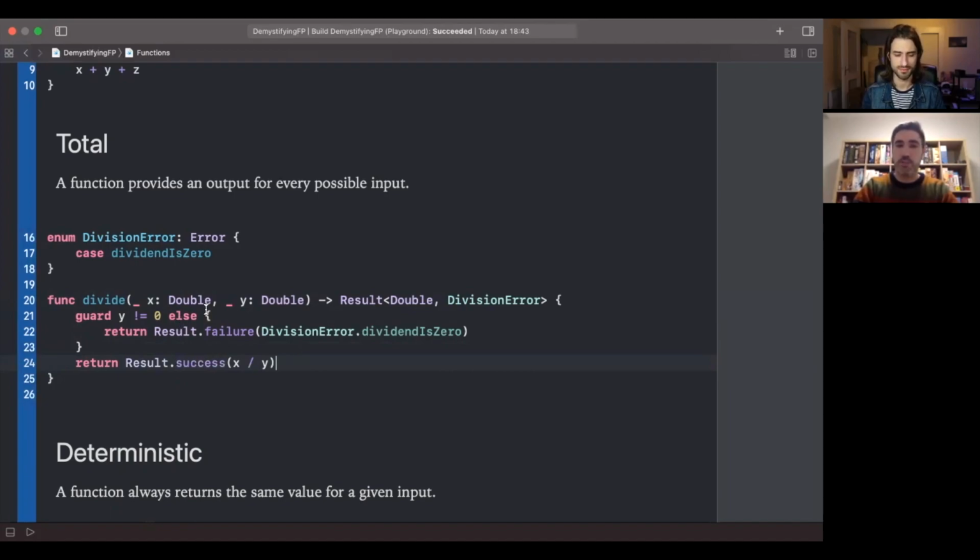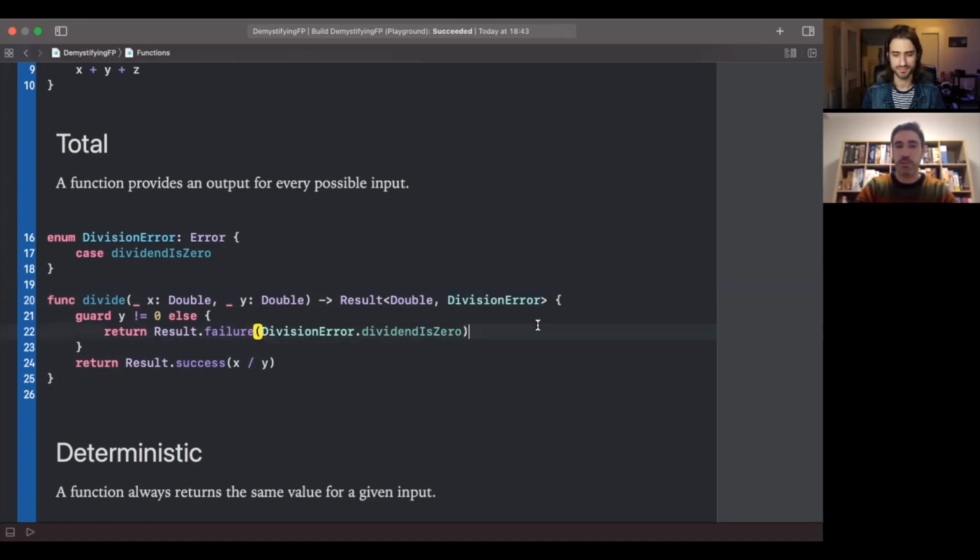So now we have been able to make this function total, and we are always exiting, in both cases, through the return branch. And we are even able to explicitly state what is the type of errors that this function is going to be returning.